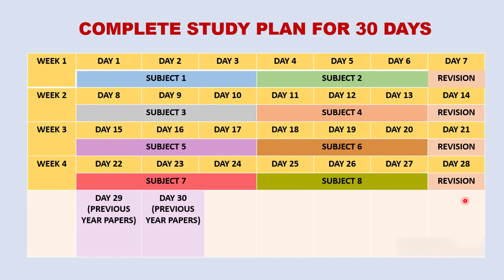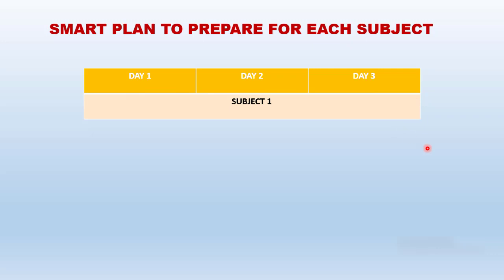So let us see how to prepare for each subject. Allot 3 days for a subject. I'm sure this amount of time is enough for completing the whole subject. Again, in these 3 days, prioritize your chapters and study accordingly. Now I'm going to mention some smart plan to prepare for each subject. These are the important points which you have to keep in mind before you start a subject.